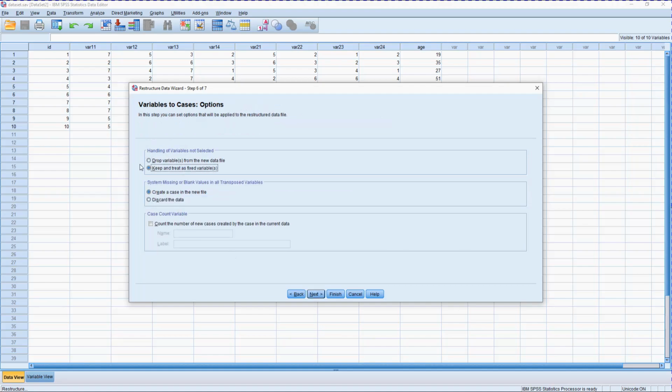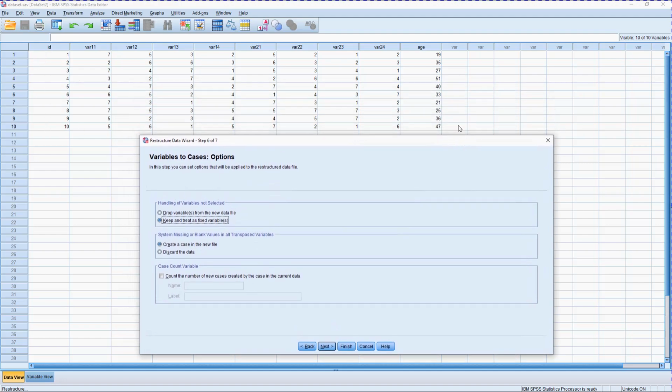And then I have this point here, which I have to make a decision on. I have this ID variable, and I have the age, and they will be fixed for each of these variables. So whenever I have a variable which was not used before in the restructuring, I can decide whether I want to drop it or keep it as a fixed variable, meaning it will just be copied one after another.